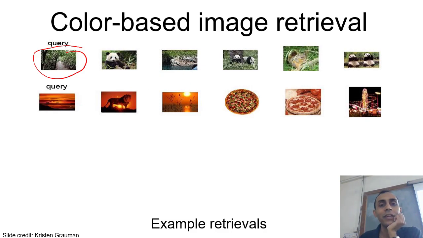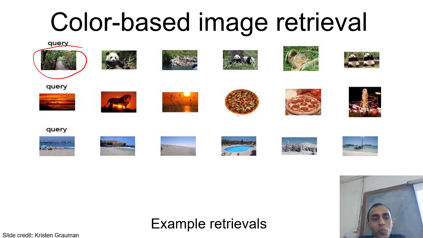Similarly, this image will retrieve these closest looking matches. So as you can expect, why? Because the color distribution in here is closest to the color distribution here, and these are a little further away. So probably this is the best match, this is the second best match, and so on. This one is giving this as the closest retrieved image.